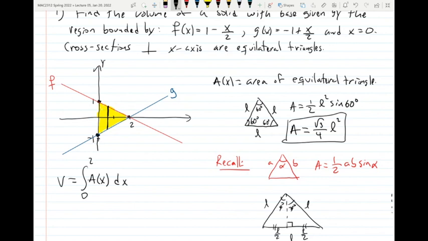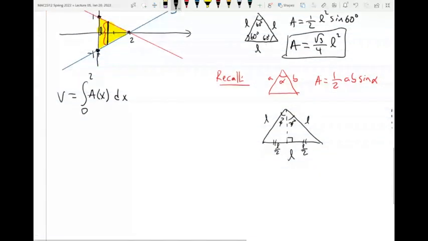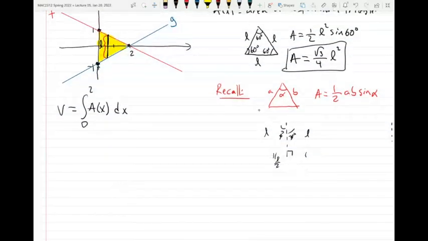Now here we do know L, right? So in the picture we have L. Here it is. This is L, and you should understand that this is a function of x. Depending where x is, then L is gonna change. Now we need to come up with an expression for L. Can anybody tell me how can we calculate L with the given information?